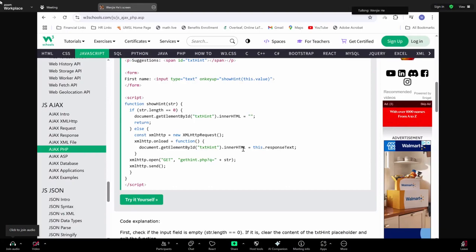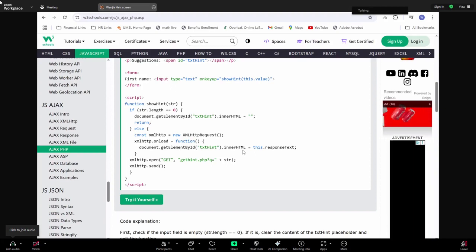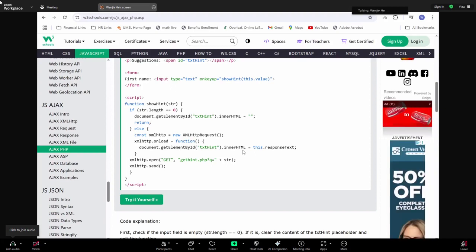You know innerHTML in CSS. When we want to change the content of an element, we change the value of this innerHTML. So using the ID, getElementById, txtHint.